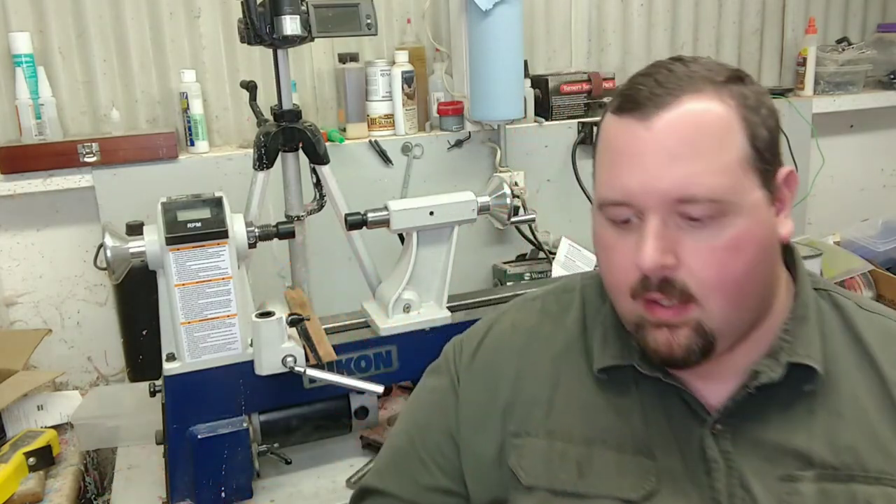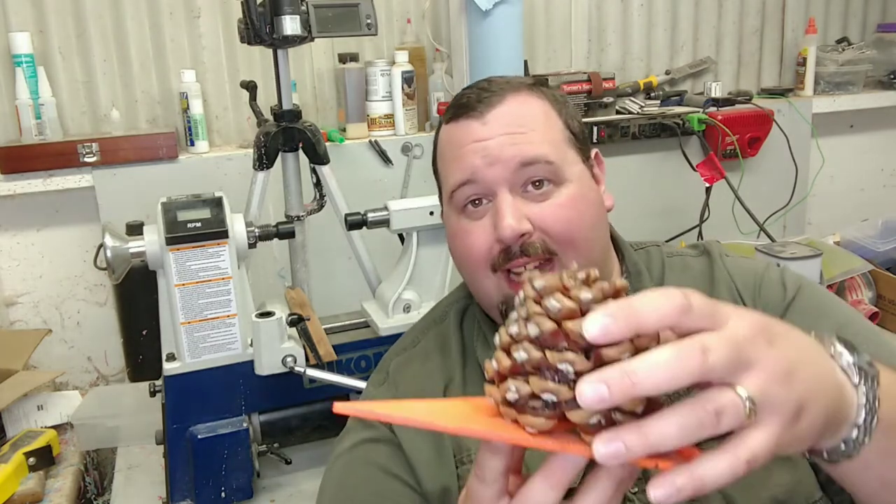I brought my square out so I can measure these. They are just over four inches — which is why I have to keep the larger stabilization chamber, because these won't fit inside the new one that I've got on the way. This smaller one is right at four inches, and this bigger one is almost five inches wide. So I'm going to get these all dried out, stabilize them, and then cast them up into something. I'm going to make it for my wife to commemorate our three-year anniversary and hold on to that awesome story of her and I bickering while I was already driving back to grab them.